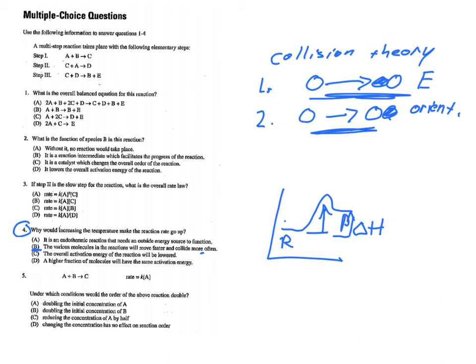But this thing right here, the energy it takes to go from the reactants to the transition state, is actually what determines how fast the reaction goes. Remember, the top here is the transition state, and the energy is the energy of activation. This is what determines how fast a reaction goes, not how much energy it takes to get to the products.